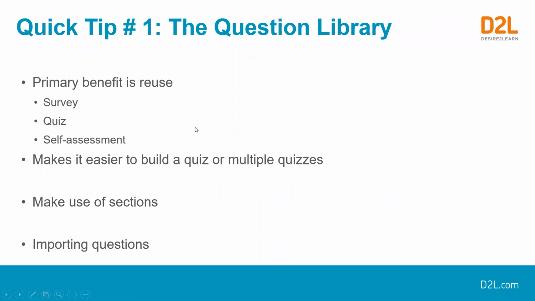Tip number one, the question library. I'm going to emphasize this when we go through the demo as well, but you can enter questions directly into a quiz or survey or self-assessment, but I highly recommend making sure you use the question library. That way you can reuse those questions in future in any of the tools that we have, and you're not always retyping the questions. So my recommendation is build up your library, and then over time you have a lot of questions to pull from. It makes it much easier to build quizzes or multiple quizzes.